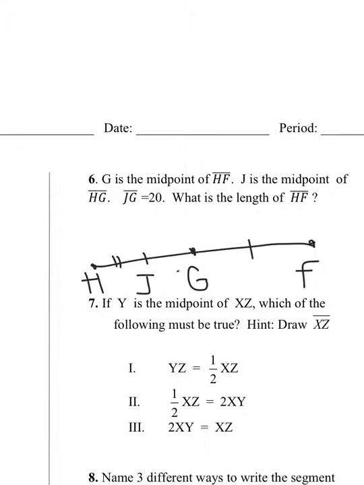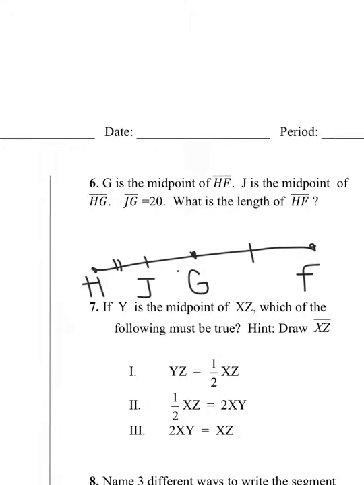So we haven't really talked about these much, but one of the symbols they utilize to tell you that things are congruent in length is a dash. So the dash here and here tell you that those segments are the same. And then since we're having new, smaller segments or different segments, they have to add the dash, just like the curve and the angles. So JG is 20, so now back to the whole thing. Now, if that's 20, then that's 20. So we know from here to here is 40. And then since that's a half, or midpoint, that's cut in half, that's 40.